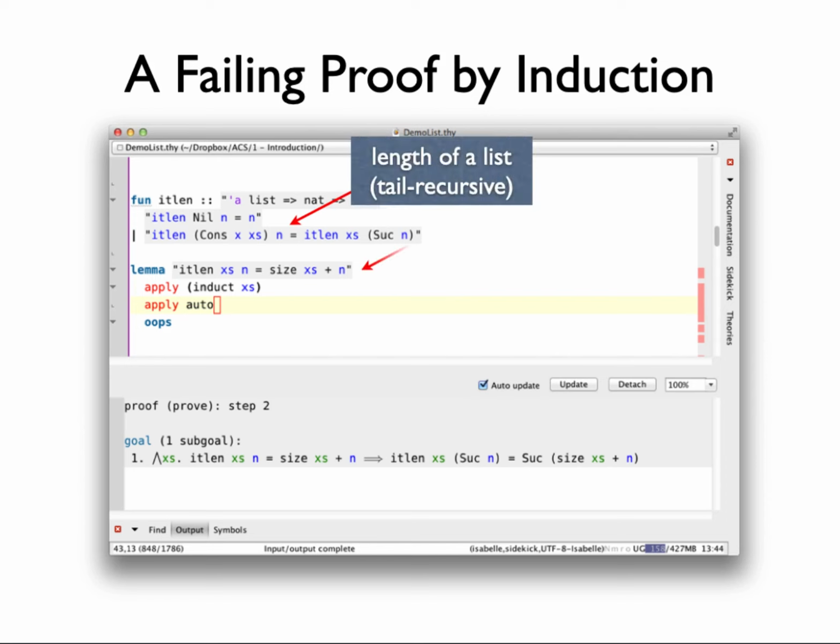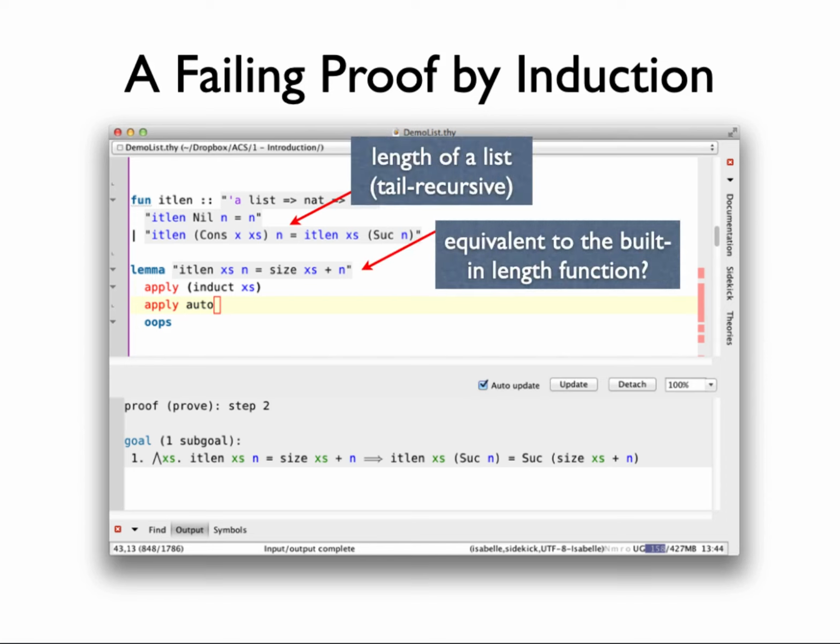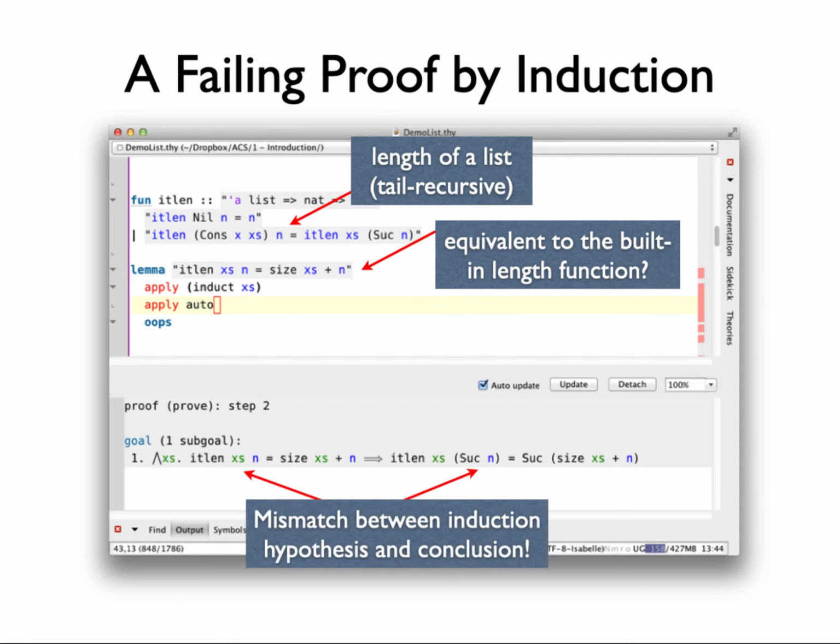So what is left over? Well, we have an induction hypothesis talking about itlen of xs, which is our induction parameter, and the number n. But the induction formula that we're trying to prove involves suc n.